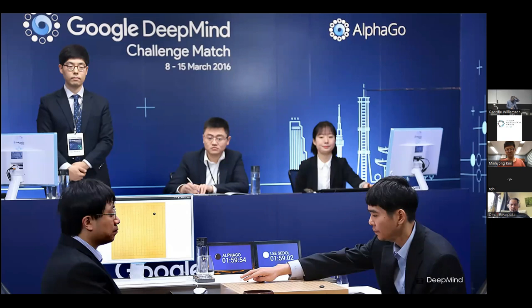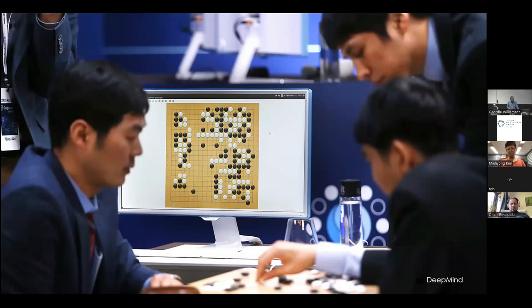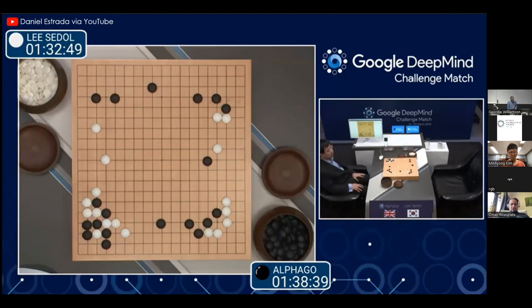So the second beautiful thing about this story, so there's a really beautiful documentary about this on YouTube, which I would recommend, is that Lee Sedol won the fourth game. So the match was won by AlphaGo four games to one. Lee Sedol won the fourth match. And if you watch the documentary, it's really like a redemption for humanity when Lee Sedol wins the fourth game. It's really beautiful. Another remarkable thing about this is that afterwards, DeepMind developed a new piece of software called AlphaZero, which has no knowledge of human history of the game. So it just learns to play entirely via self-play and even ends up beating AlphaGo.